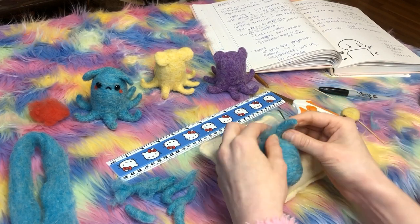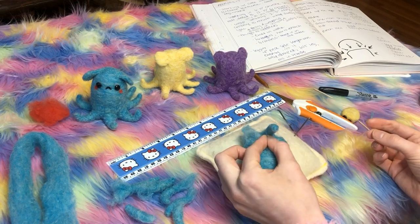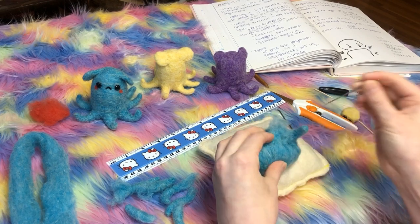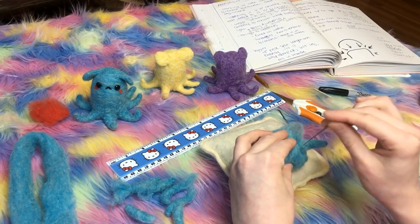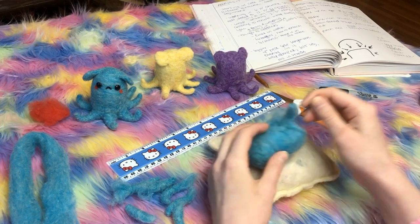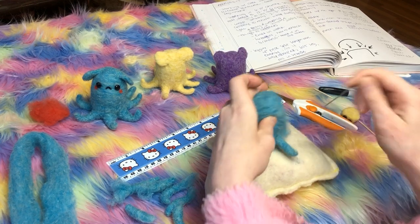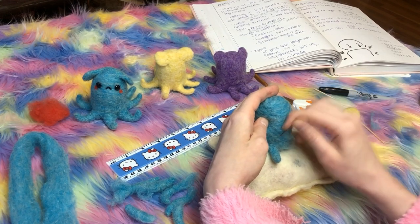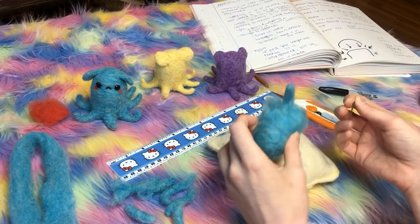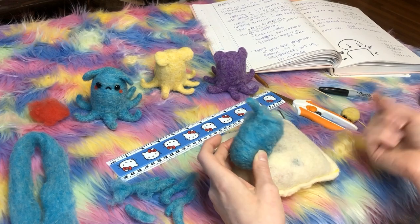Then you're gonna take whatever you can underneath and roll it up over like a little taco shell around the base of the leg and sort of felt in all directions underneath. You want to felt up top. You want to felt to the side. You want to felt inside outwards, right? The more directions you stab in, the more secure and smooth the transition to your leg is going to be, right?